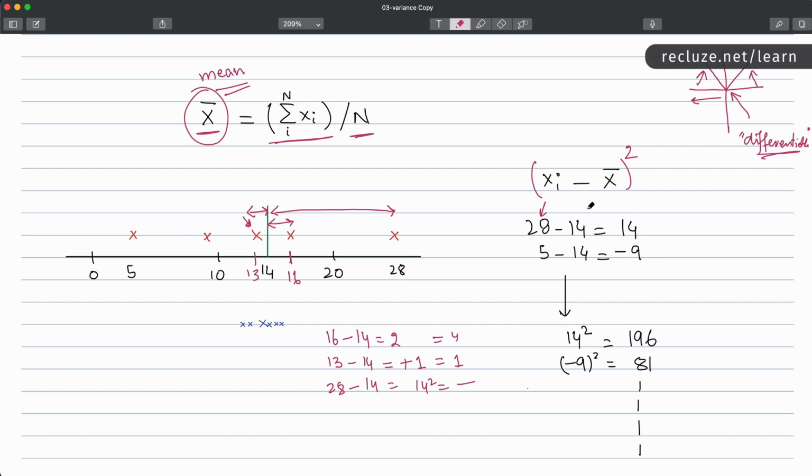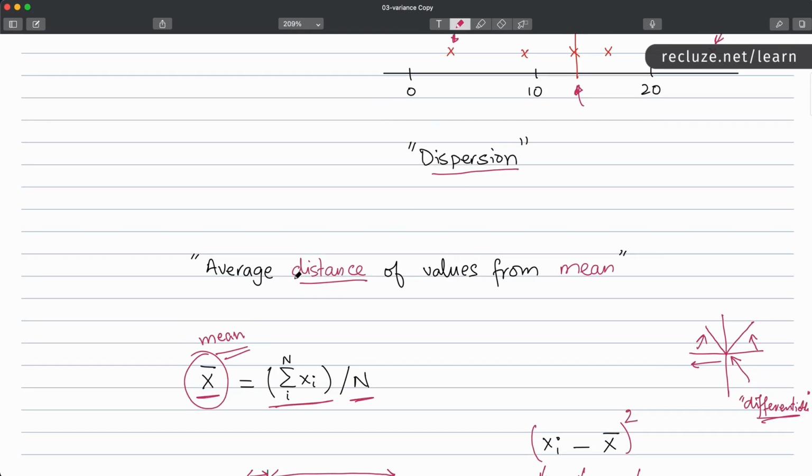So here's what we're going to do. We are going to take each point, subtract the mean, and whatever comes out, we are going to square it. Okay. We sum all of them together and then we divide by the total number of data points. This is now our average distance of values from the mean, except we've done something else. We have squared all of them. So we have the average squared distance of values from the mean. Because we're interested in a numerical representation, we now have dispersion defined in a singular quantity. And here's the formula for that.